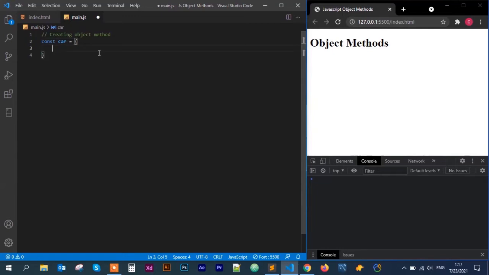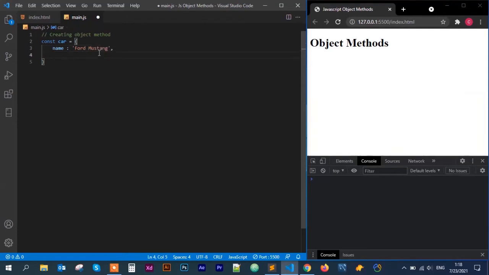Then I'll do a line break and start typing the property name, put a colon, then inside quotation marks and followed by a comma, we are going to do the name. So we are going to look at Ford Mustang.